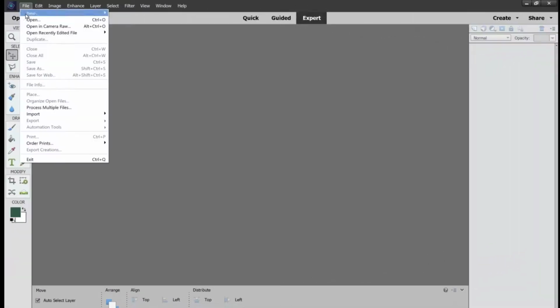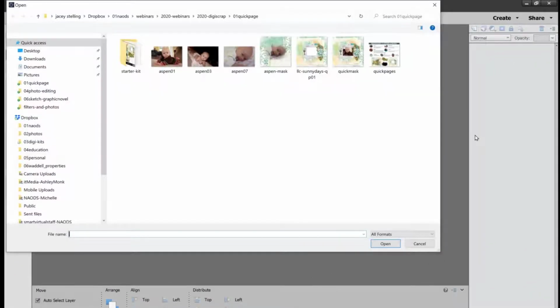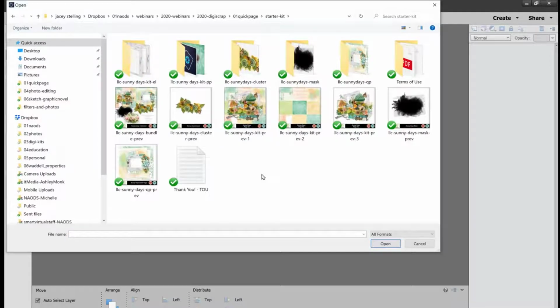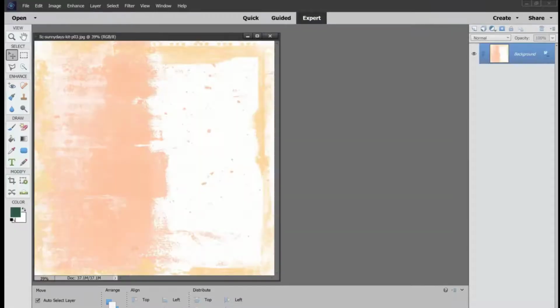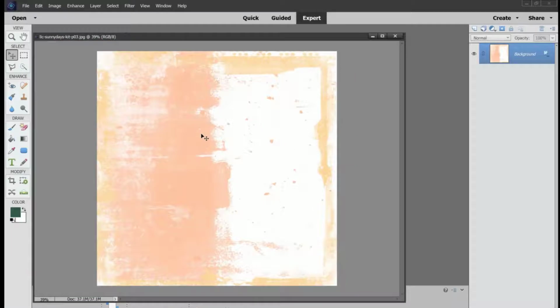Have any of you heard of masking? Say yes or no. Masking in the digital world. A lot of no's, a couple yeses. So masking is another way of creating a really cool page. So I'm going to bring up a piece of paper just like you would the traditional way. And this one is a digital paper, of course. So I'm going to show you how quickly you can mask to make your page look beautiful.